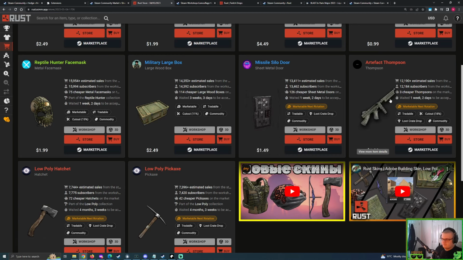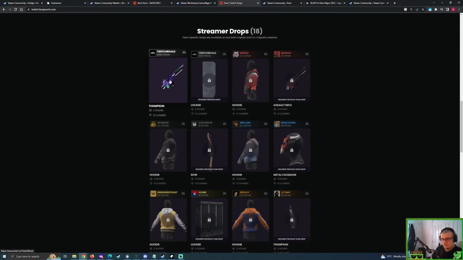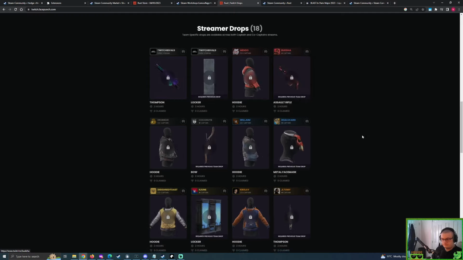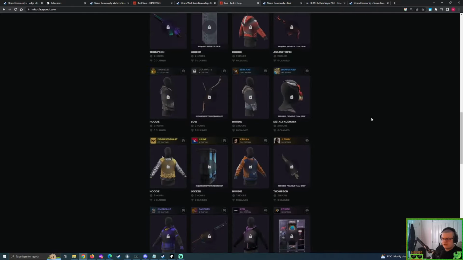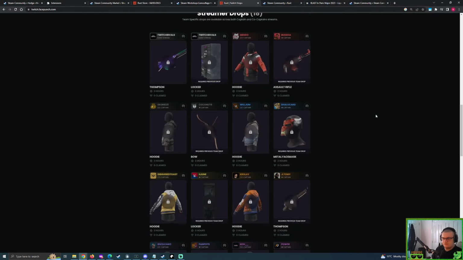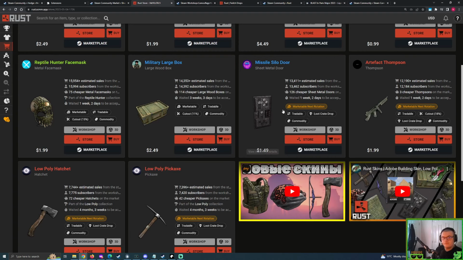Right, Artifact Thompson. There is a bit of a problem for this. I was sitting here talking about how we rarely ever see that many Thompson skins being accepted. Thompson's always in demand, usually a very reliable investment. I still stick by that, but something is happening next week: we have a Twitch Rivals Thompson drop, and JL Tommy is dropping a Thompson here. So we're getting more free Thompson skins, which might have a bit of a negative impact on this. I just wanted to point this out.